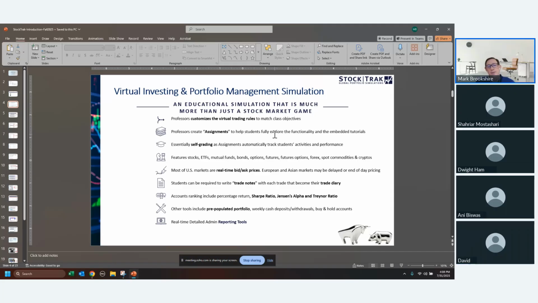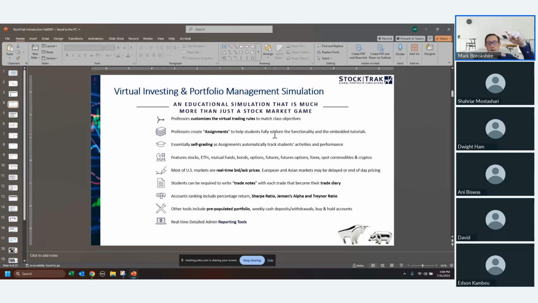Some professors just create one big assignment and say, okay, over the next 12 weeks or 16 weeks, however long your trading period ends, I want you to do 20 US stock trades. I want you to do 5 international trades. I want you to trade 5 call options, 2 put options, write a covered call, write a naked put, trade a futures contract, trade a future option, and trade a crypto if you want to add cryptos to the account. So the webpage will keep track of all that.